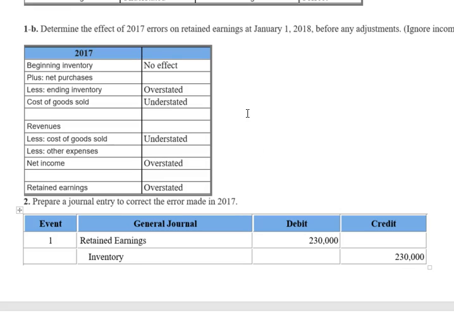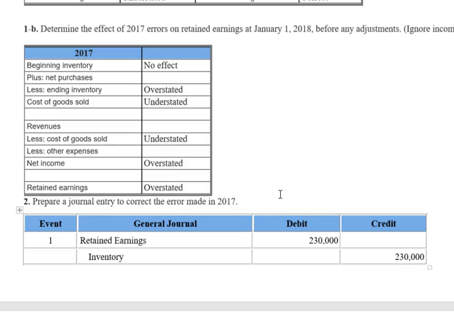The important thing is to understand when an error occurs, am I overstated or understated, and how do I correct my issue? Okay, so if my inventory is overstated, I need to reduce my inventory. That's how I would correct it. Now, why don't I hit cost of goods sold? Well, remember, 2017 cost of goods sold would have been cleared. So anytime we're correcting the error on a temporary account, we typically have to hit retained earnings because that's where that balance currently sits in 2018. We do not carry forward revenues and expenses from one year to the next like we do our assets or liabilities.